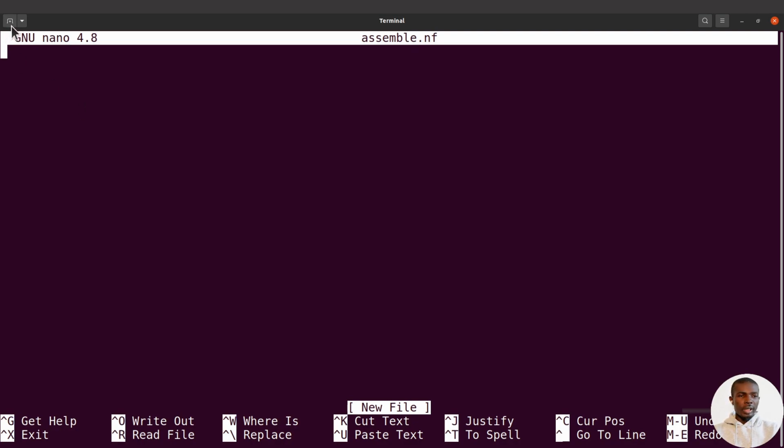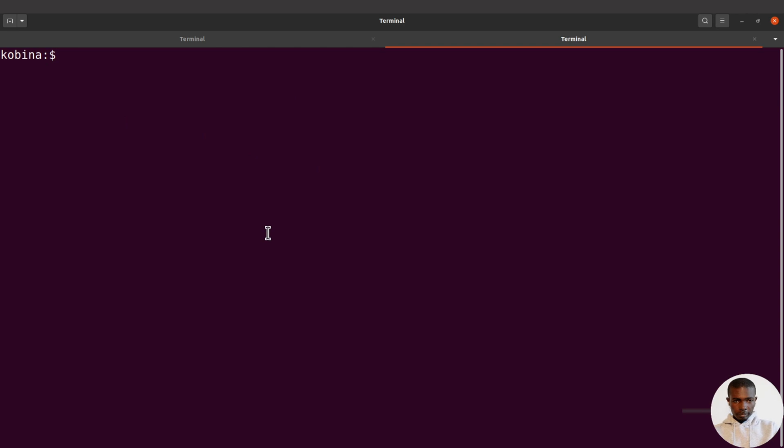So I think I'll open another terminal. First of all, I'll do an ls into the FASTQ directory. All right, I see my file there. Now in Nextflow, it's also important you know your way around Linux commands, because you are doing bioinformatics analysis, you will obviously use some Linux commands.